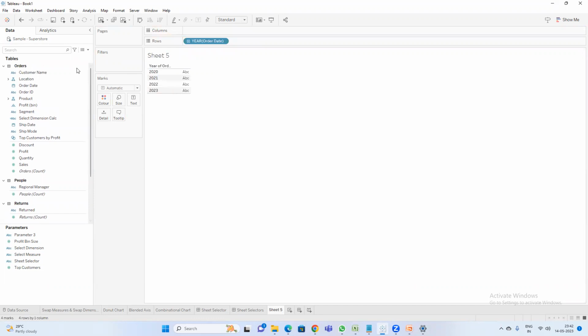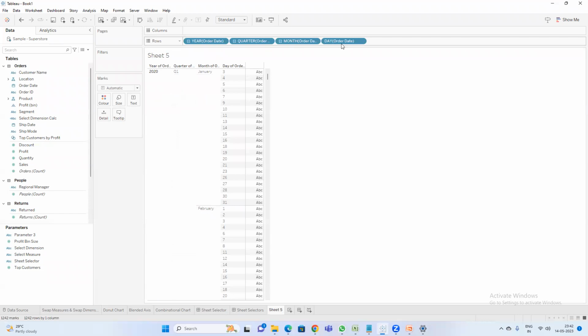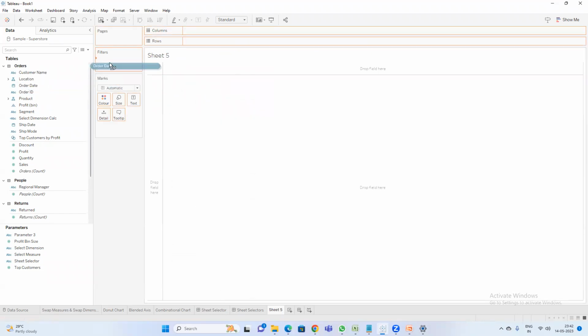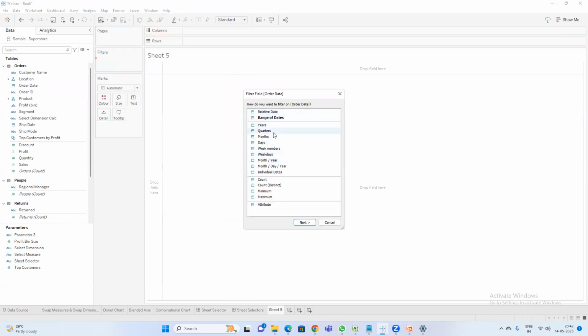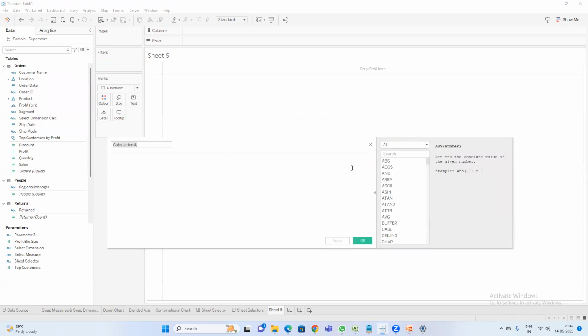In date format, we have a lot of options. If you have something in date format, you can do drill downs. Here you can drill down to quarter, quarter you can drill down to month, month you can drill down to day. And in filters also, you will see a lot of options. You can filter on years, you can filter on quarters. All these options will be available in date format. So if the date column is not in date format, then you need to use the date parse function. That we have discussed yesterday.